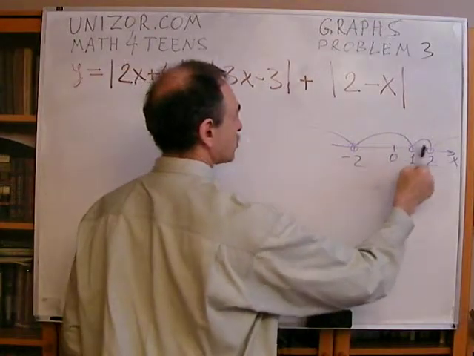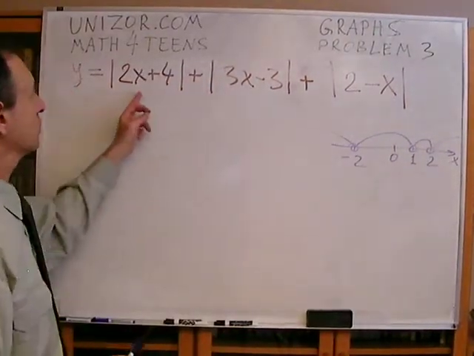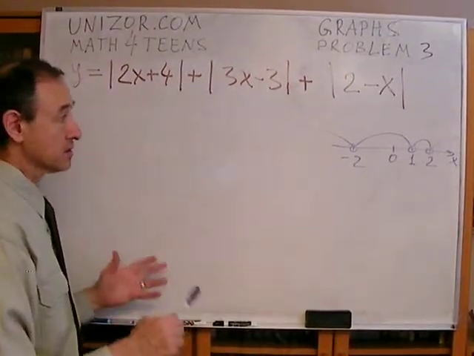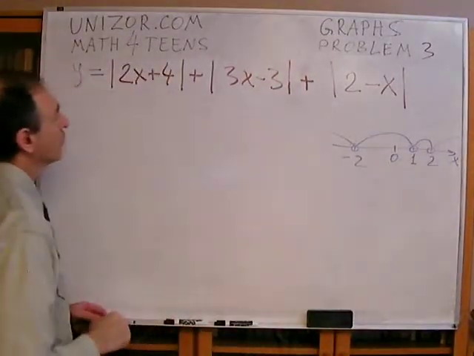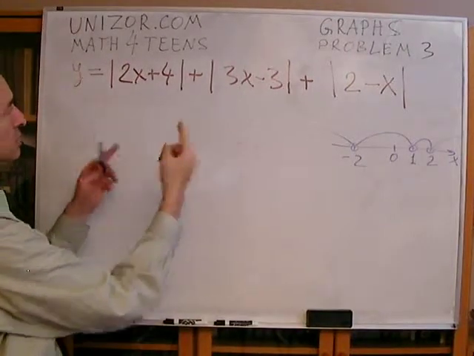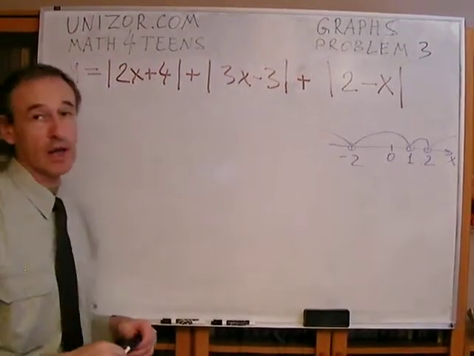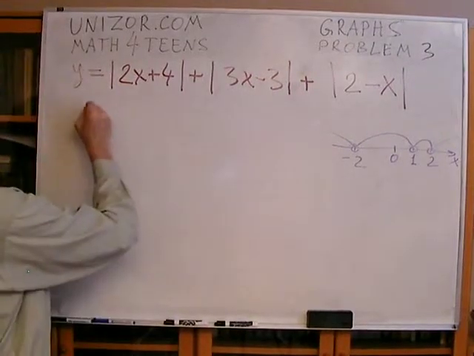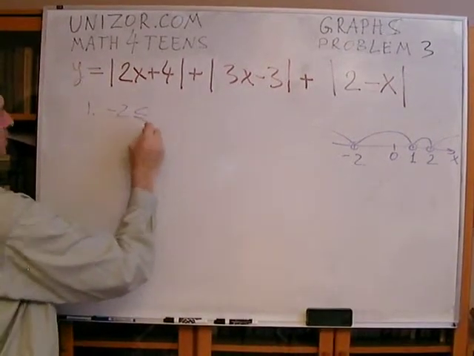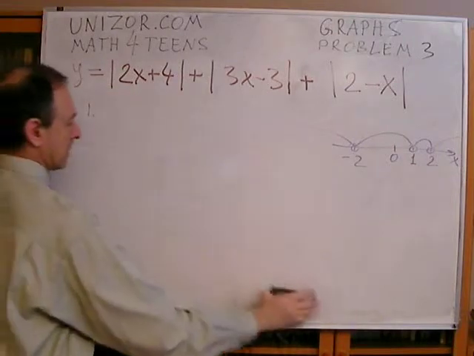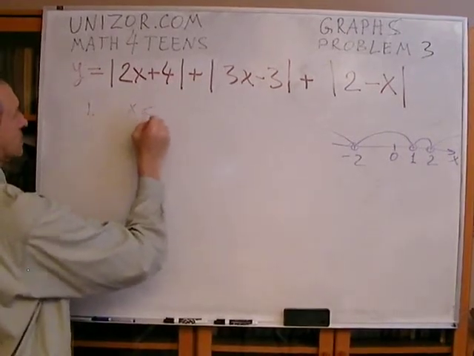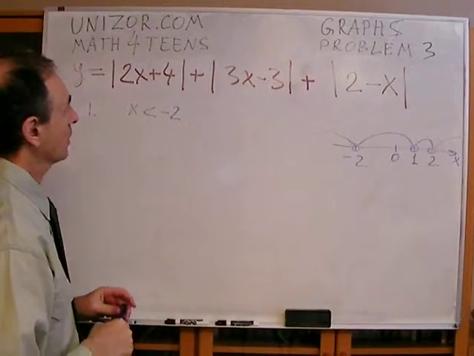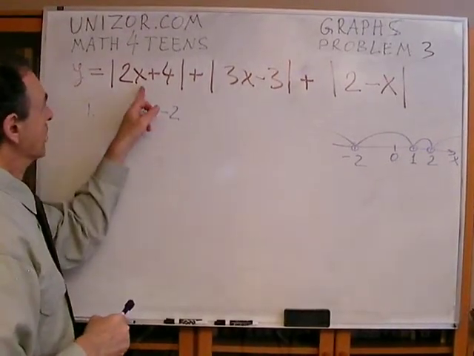Now, within each segment, I can determine the sign of the expression within the absolute values. It's always determined since it's in between these critical points, and that's why I can transform it without using the absolute values, right? So, segment number one. Minus two. X less than minus two.